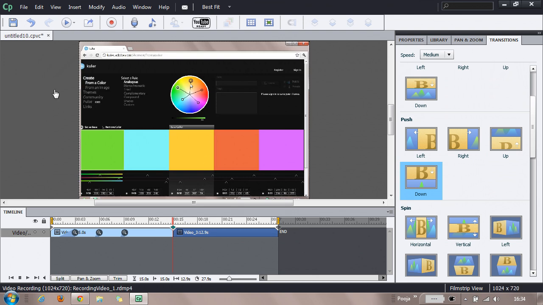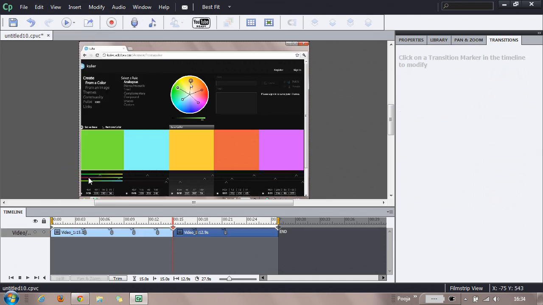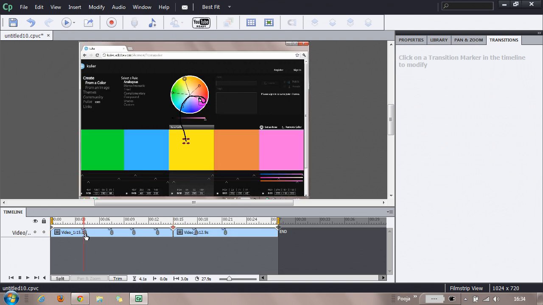You can also edit out the mouse pointers by clicking the edit button and clicking edit mouse button. What it will do is show you wherever you have added the mouse pointer. And when you click any of the mouse, it will show you the shape in which the pointer is moving. You can easily go and change it if you want to smoothen it, or you want to change the position of the mouse that you're using. You can easily do that by clicking on it and moving the mouse.